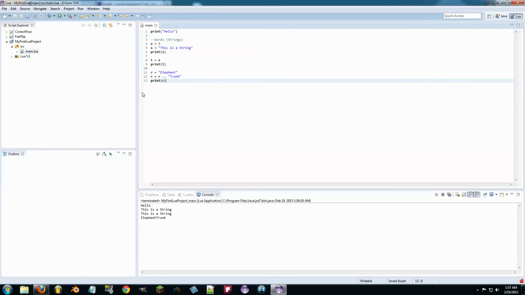There's a bit of a problem here, sort of, in my opinion. Then you print R. So we have R is equal to elephant, then R is equal to R, which is elephant, what it already is, plus the trunk at the end. You can see there's no space in between the two, and that's because this string ends with no space, and this string starts with no space. So when you put them together, there's no space in between. So if we add a space at the end of elephant, and we save it, and we run it, now there's a space between elephant trunk. So just something to keep in mind that you need to add that space there. Alright, that's done. That's out of the way.